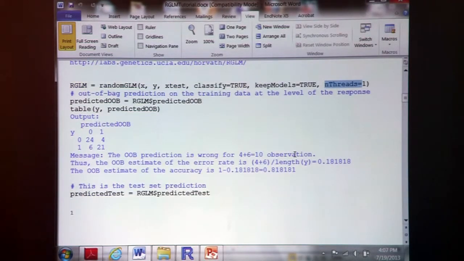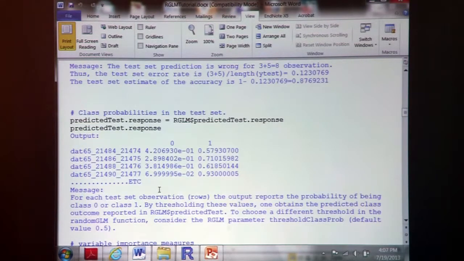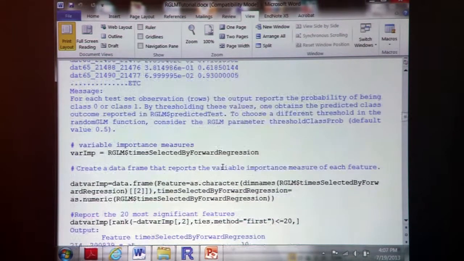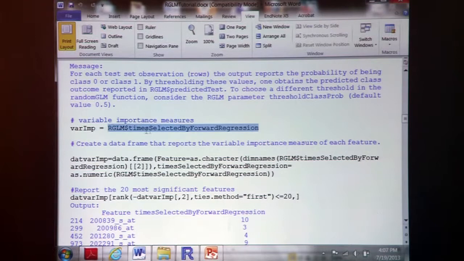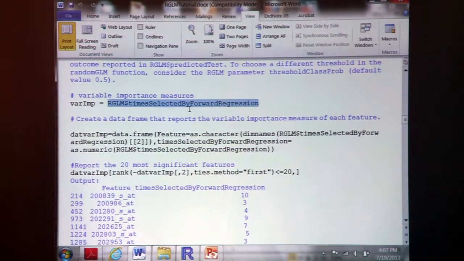And then you fit this model, and in order to get the test set prediction, you just again use this $ sign and say, give me the test set prediction. One attractive thing about this predictor is it actually gives you probabilities, right? It would give you the probability that you have the disease, yes or no. And so that's how you get these probabilities. This is how you arrive at the variable importance measure for ranking the genes.